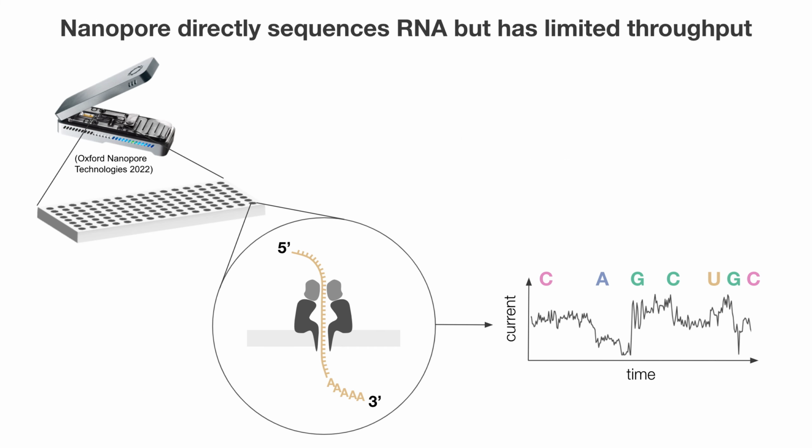Nanopore sequencing allows the direct measurement of RNA without reverse transcription to cDNA. It measures individual RNA strands by recording a current signal while the strand moves through the pore, and this current signal can then be decoded to understand features of the RNA molecule, such as its nucleotide sequence or the presence of biochemical modifications. However, the throughput of nanopore technology is limited, and the pores degrade over time. So it's really important to focus the limited sequencing capacity on the RNAs of interest for the duration of the run.